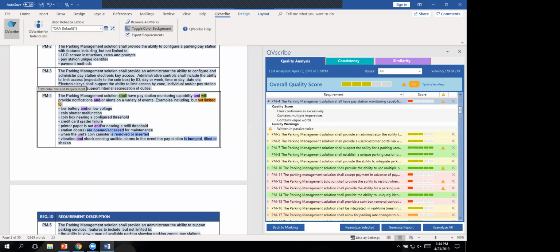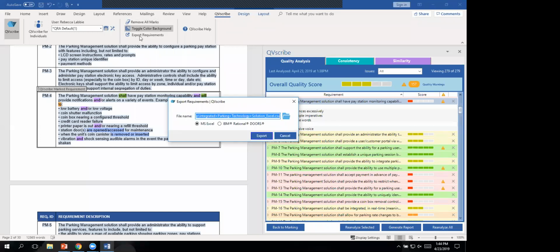But there is, oh yes, here, export requirements. So this works for Doors. You can click on here and it will export it into something that will go into Doors. But we do not directly go into Doors at the moment. That is something that we are working on for future iterations though.